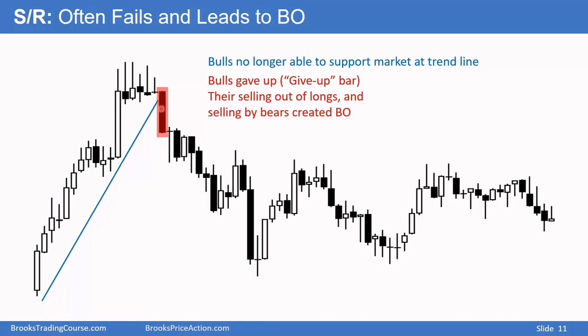A give up bar, a bear breakout below the bottom of the channel. The bulls are selling out of their longs, and bears are selling as well. They see what's going on. They see the break below the trend line. They see a buy climax and a second buy climax, possibly a second leg trap. The biggest bull bar in 15 bars or so, possibly the end of the trend. Second entry short, 1, 2, higher probability for a reversal down. Bulls sell out of longs, bears sell into shorts.